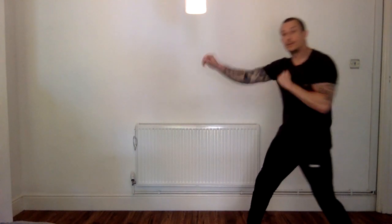Okay, so what we're going to do now is begin to put it all together, and that is just in the shadow boxing form. Just want you to see on your feet, get that push again, find where you are, and just start throwing a couple of punches, but also start incorporating your blocks. Okay, so it could be throwing a 1, 2, 3, back set, and up, back set, up, could be a block. Okay, I could be throwing my snake hand in, bam. So snake hand, the pak sau, strike, and strike.